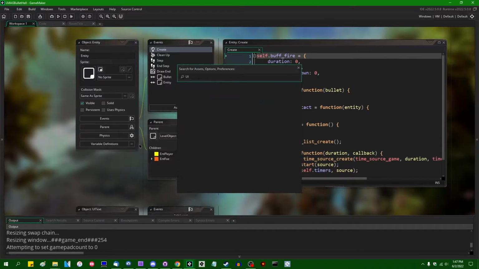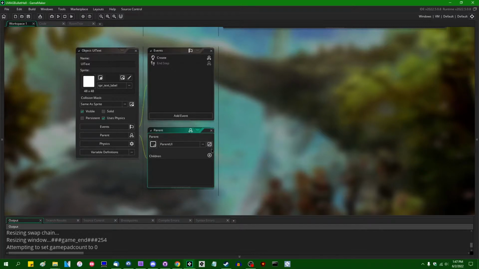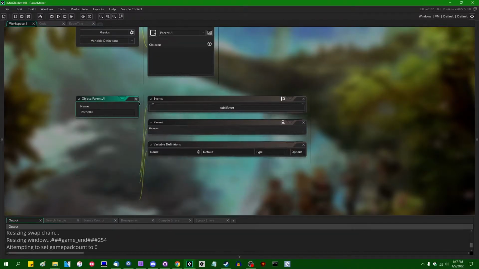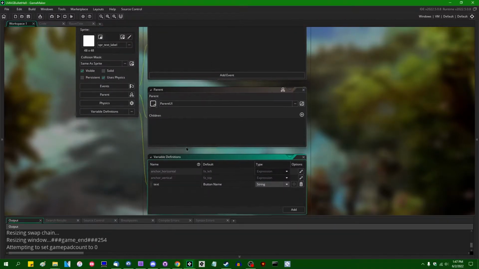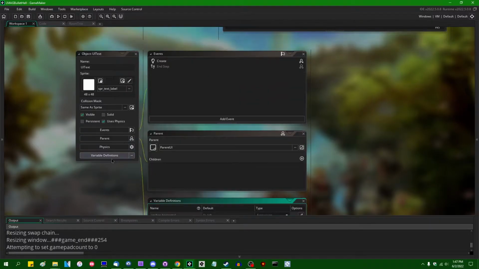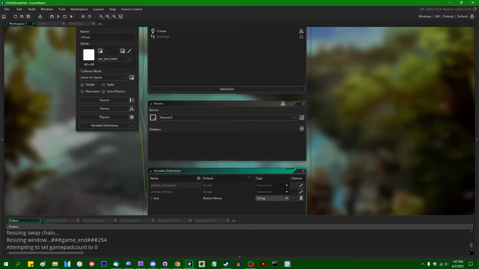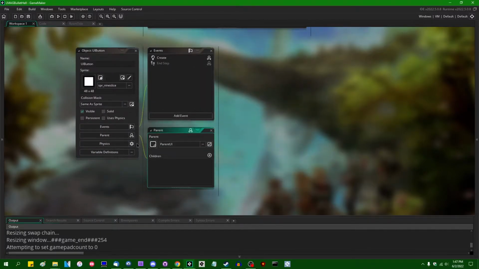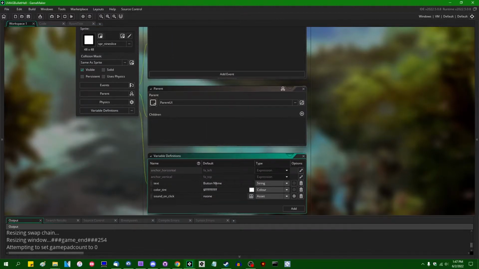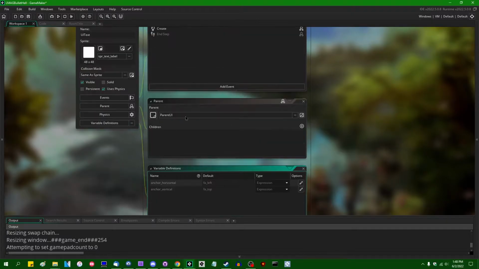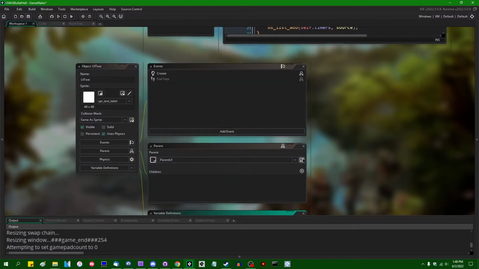UI text. What's the parent UI button object? You are the one who has the text variable definition, right? No, you are not. Is this in? This is in. Huh. Shouldn't it be? It's a redundant variable definition here. Okay, let's move this to the parent UI.